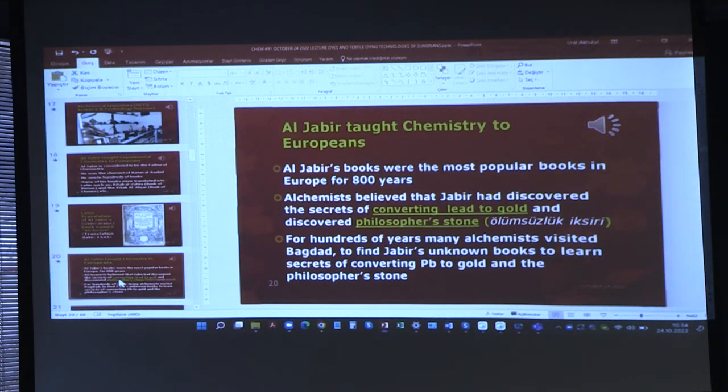So, as I said before, the idea of chemistry and carrying out experiments in chemistry was learned by all the Europeans from El Jabir's books. But of course, in the beginning, they were trying to convert lead to gold, mercury to silver. And of course, there was another one called the Philosopher's Stone.